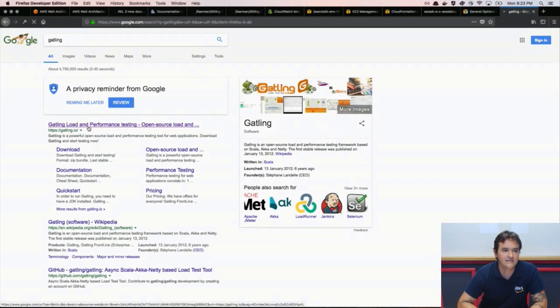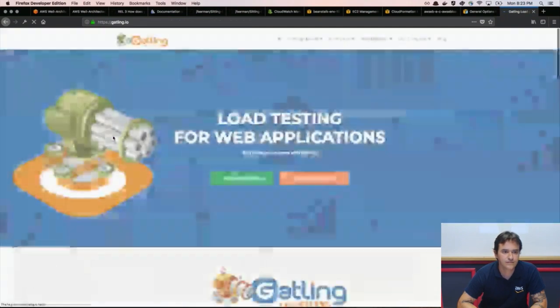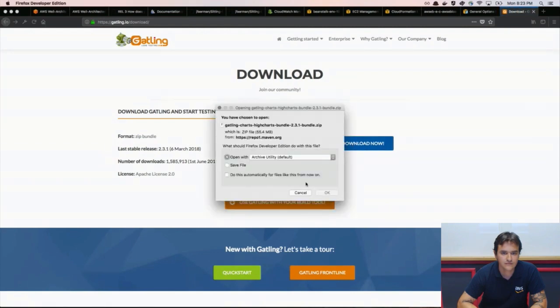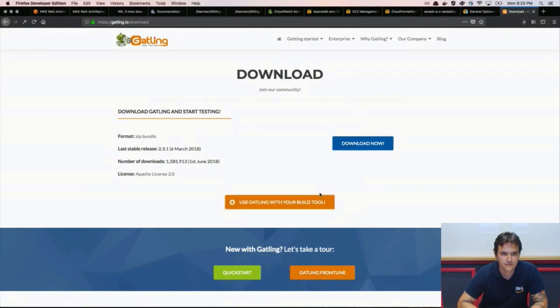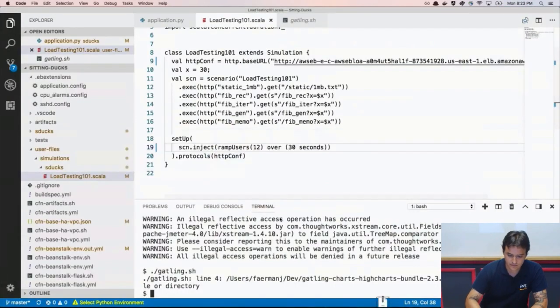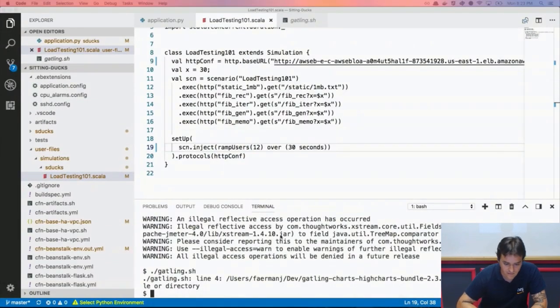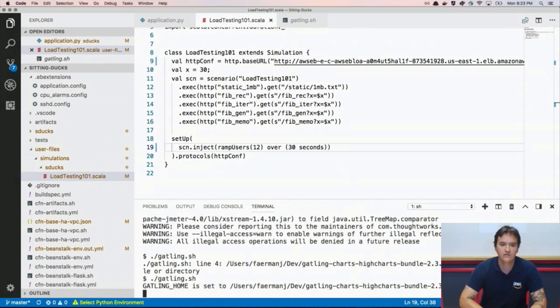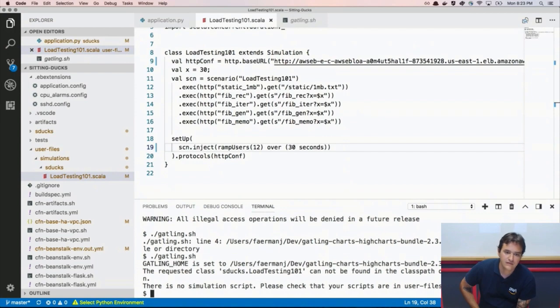So this is Gatling. I just copy it to my home directory, and now it should work. Cannot be found. The class path.